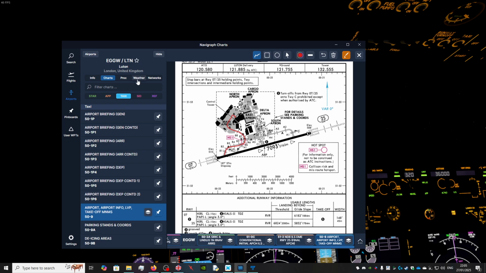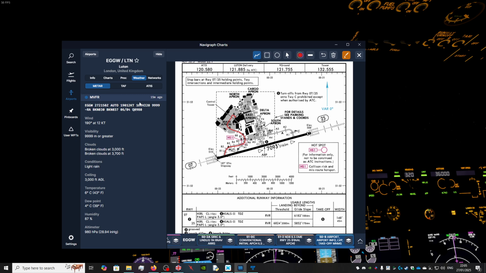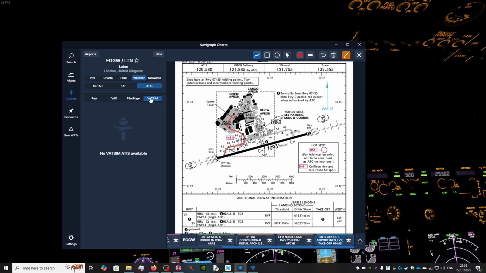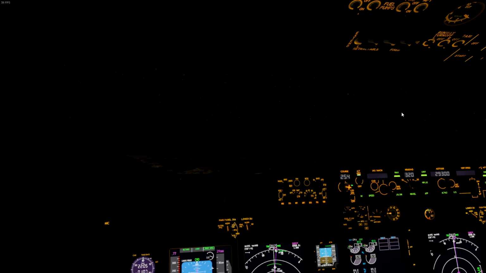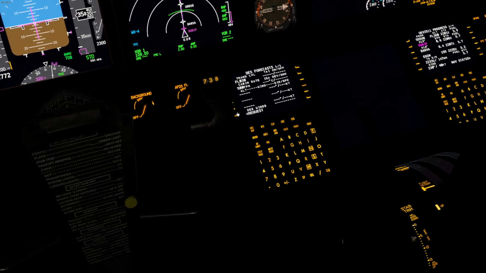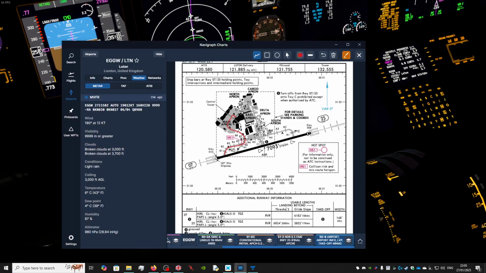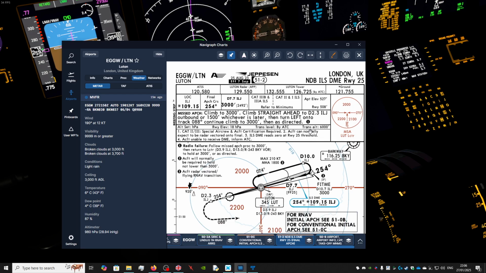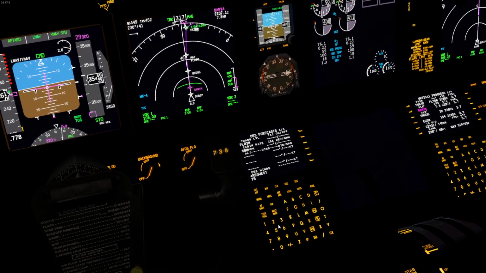Just have a quick check of the weather down in Luton. Currently 190, 12 knots. The gusting winds have gone away, so hopefully not quite as exciting an approach as it may have looked initially when we just set our altitude down to start with. A little bit of light rain, broken clouds, 3,000 feet, 6 degrees. The QNH is 980, so that's all fine. Set 980 in here as well, and make sure the transition level, I believe is 30 apparently. Let's have a quick look at that. It's quite low. Yeah, so it's going to be 7,500, that's like that.